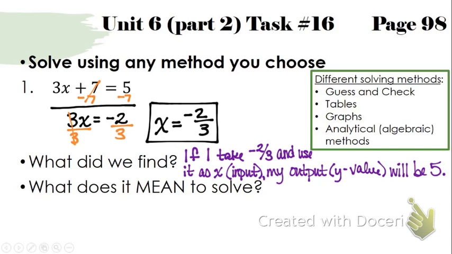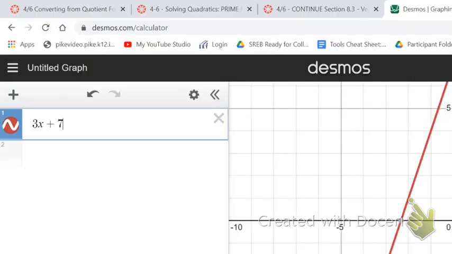So where do I look for output? Where do I look for y values on the graph? On the y-axis. So here's 5 on the y-axis. How do I find the x that would give me an output, a y value of 5? Did you scroll up and it was like the line touching 5, we can check. There we go. So this right here, I would want this ordered pair, and then I can follow that down.